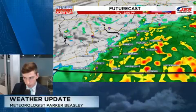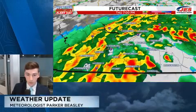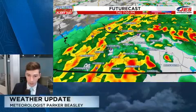Going to continue to see it build in. Here's a look at 9 a.m. Notice parts of the Highlands, Covington, Lexington, Blacksburg, near Christiansburg, starting to see some of that lighter rain build in. Wytheville finally sees a light shower. Stewart seeing some heavy rain at around the 9 o'clock hour. Then by lunchtime, a lot of us covered in the rain. We're starting to see at least a light to moderate rain. Then this afternoon, between the hours of 2 and 7 o'clock, is when a lot of the heavy stuff really starts to enter the region. This is when that tornado threat becomes higher across some of our eastern zones.